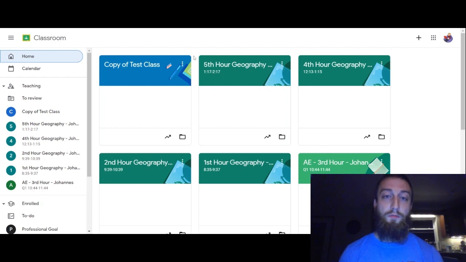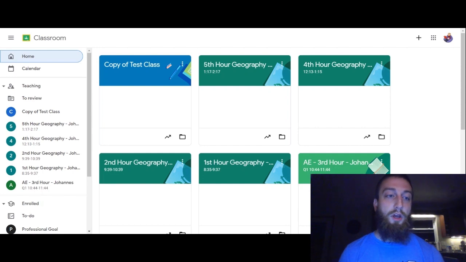Also, when you copy and bring a class over, it will copy all of the assignments in it as well. So if you notice a lot of repeat assignments in your Google Drive, it's pretty easy. You just click on the date of those assignments and click delete all from that date. It's an easy way to clean that up as well.